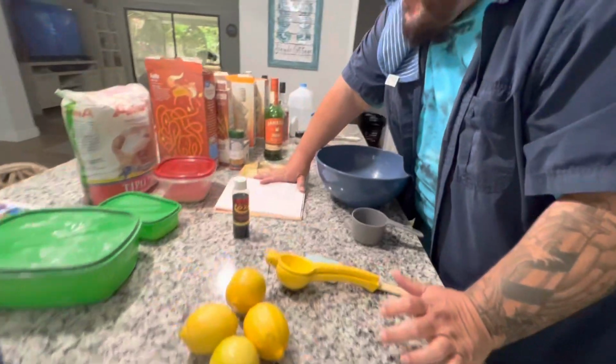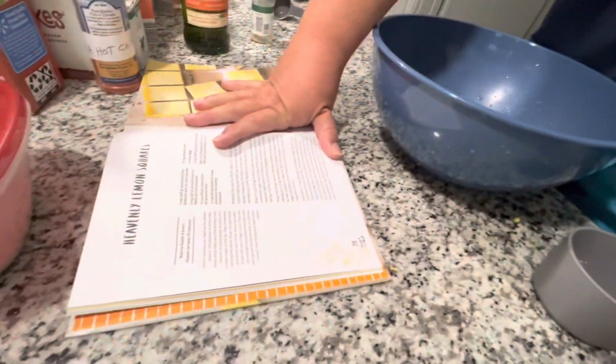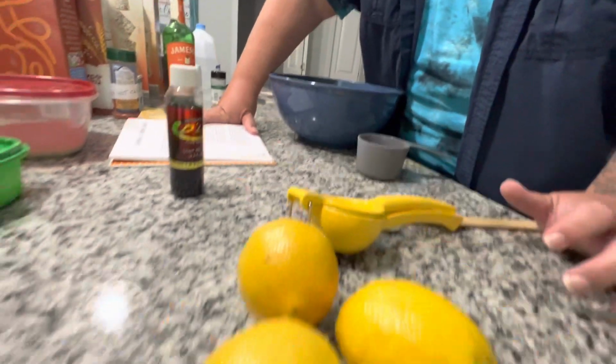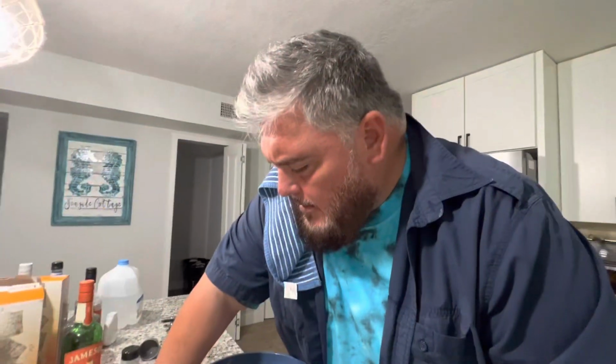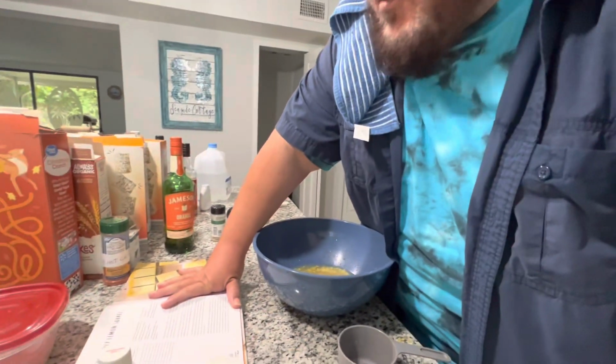Check. Lemon zest, check. Lemon juice, check. And the remaining 1/4 teaspoon salt in a small saucepan. Okay, is that right? I got everything in there then. Wait a minute, I need a 1/4 teaspoon of salt. You want me to get the salt?